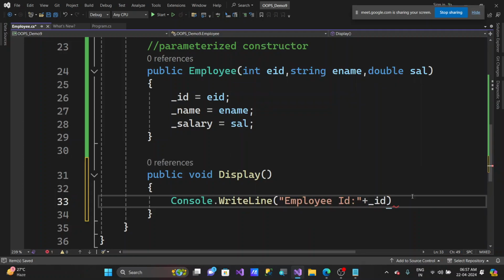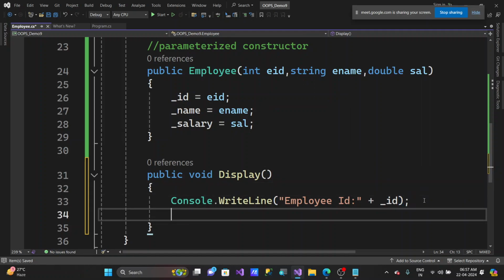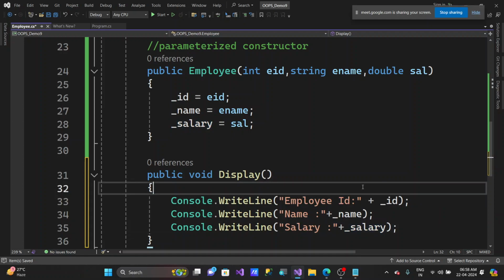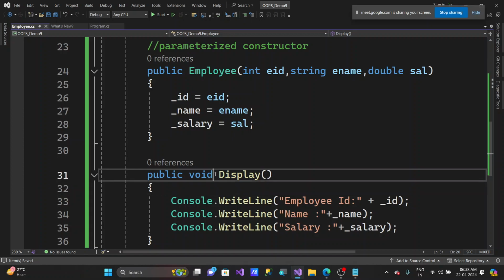The second one is I'm displaying the name, Console.WriteLine, name of the employee, so name is underscore name, and then Console.WriteLine salary. Like this I'm displaying the three parameters. I displayed all three member variables on the screen with the help of the display method.